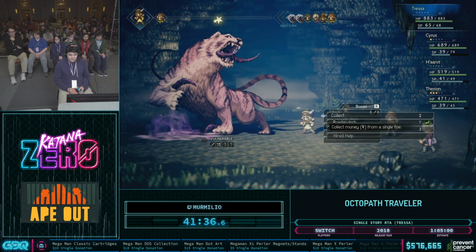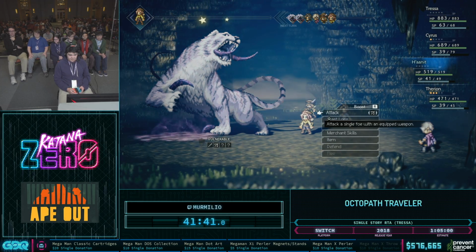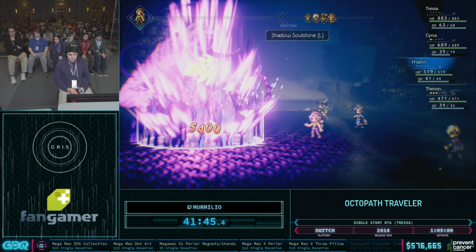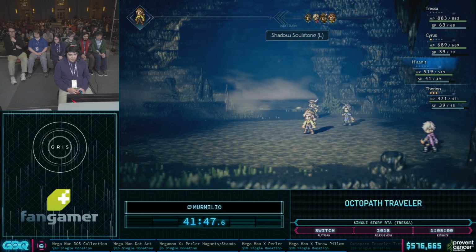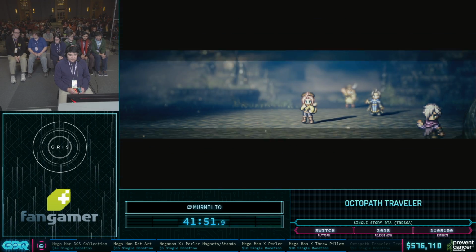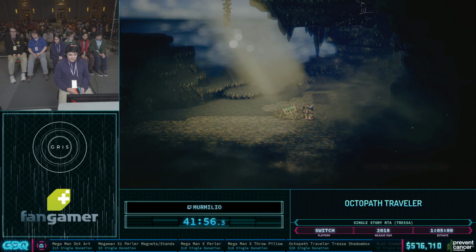My turn now. Oh, no. Oh, well, that was really close. Okay, cool. He collects 16K from the boss. It's 100%, because the boss is so low HP. It's kind of like Pokemon. And he finishes him off with the Soul Stone. All right, so everyone leveled up there, so I'm fine for level ups and SP.